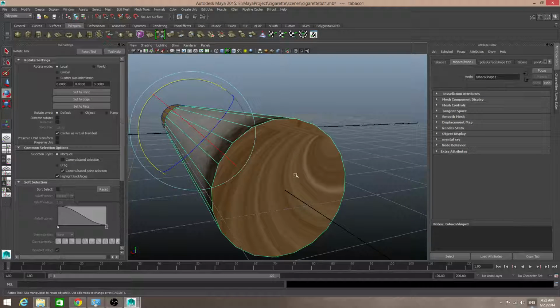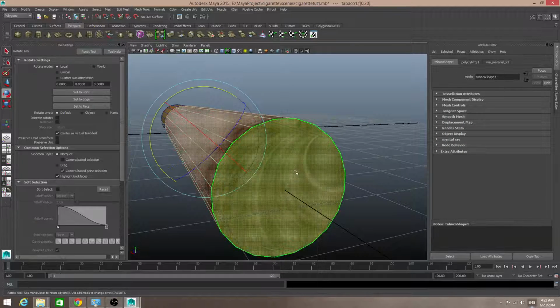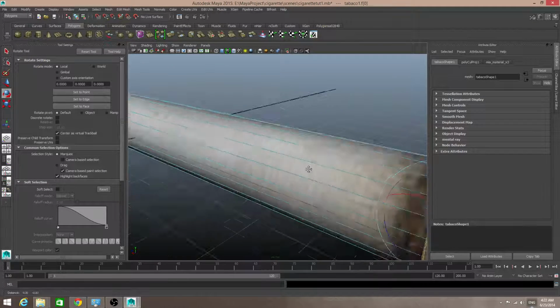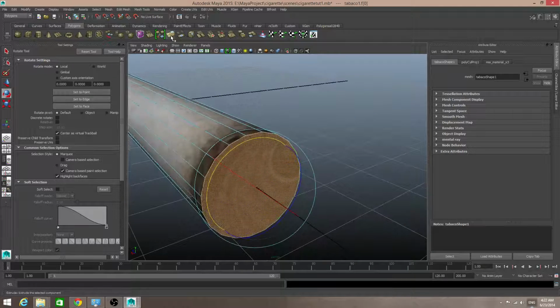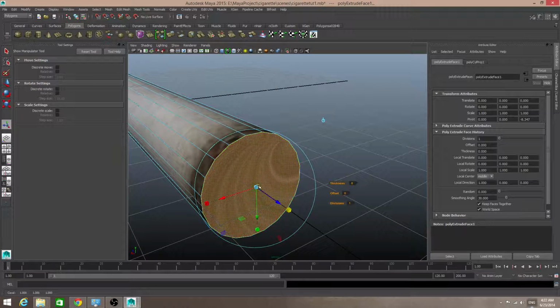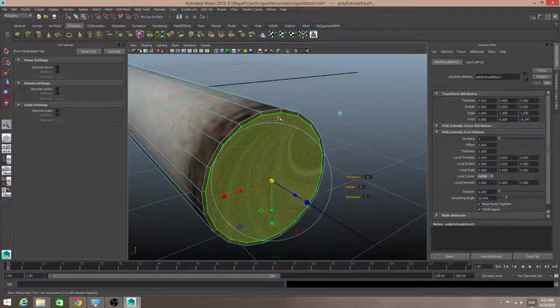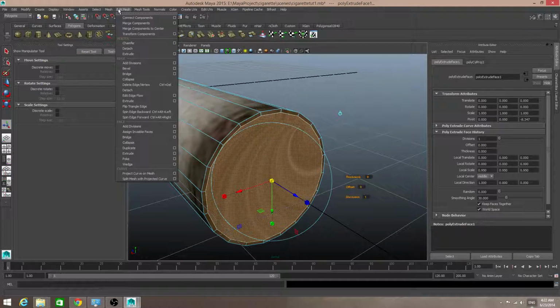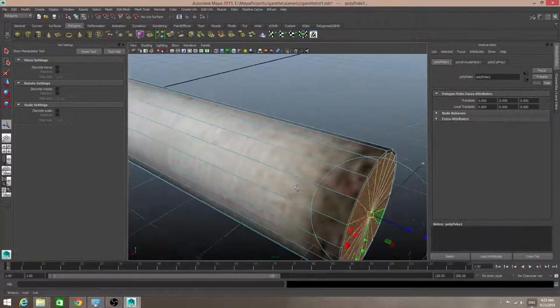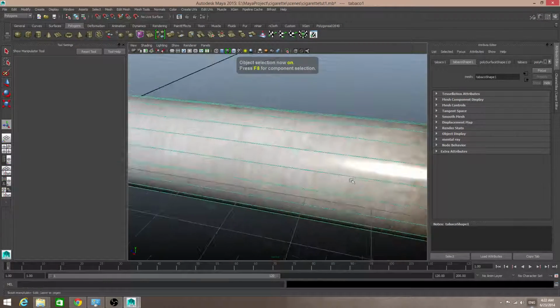Now I don't want to do this because this will be a lit-on cigarette, so the only thing that I do suggest is that you grab this, go over, extrude, tap on one of those cubes, extrude it that way, and go over mesh, edit mesh, poke. Okay, press F8 to bring it back to object mode.